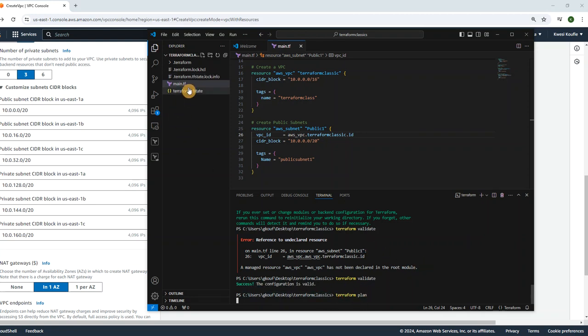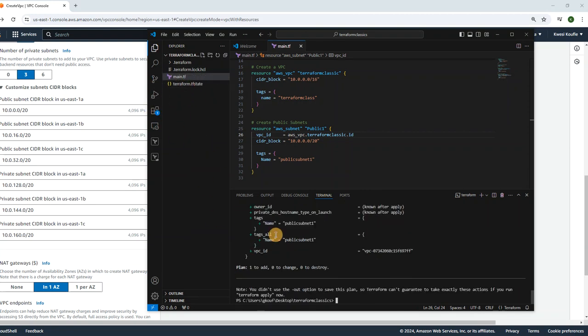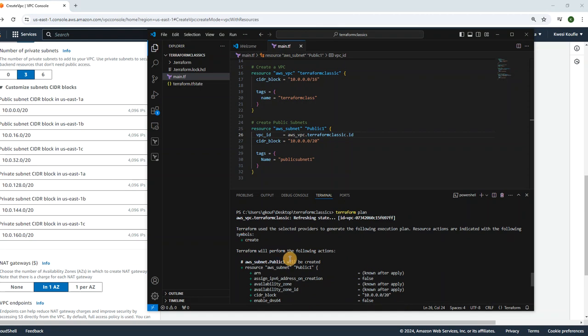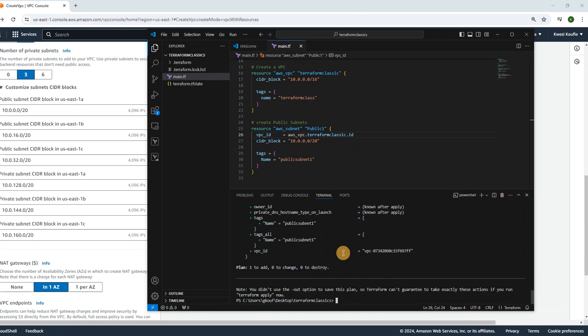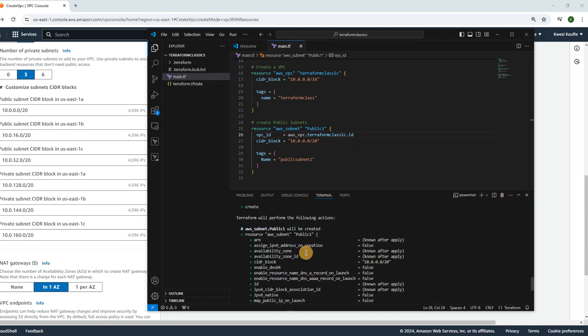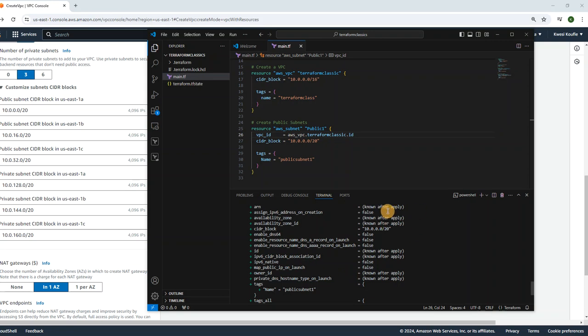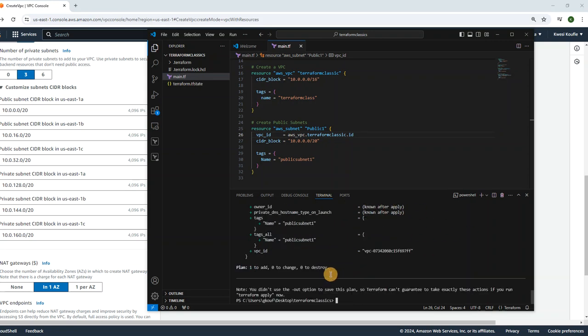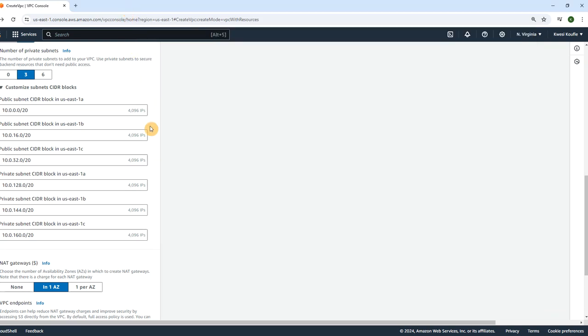So you see that it's creating these, and it gives us that it's going to create one public subnet, that is Terraform public one, the AWS subnets dot public one, and we have all these arguments right over here. These you can see, so attributes, you have ARN over here, so these are attributes that you can add and customize the subnet.